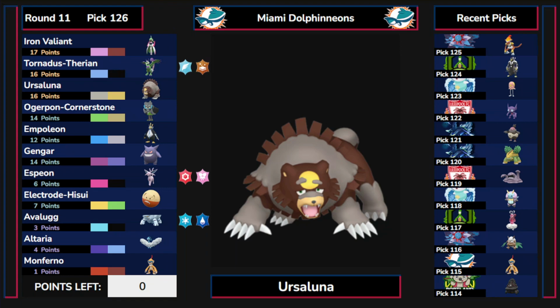And I like the bulk profile from Ursaluna here, because my team isn't the bulkiest, but Ursaluna has a lot of options like Assault Vest, Bulletproof gives it some immunities, or it can just be bulky with Leftovers. It's got really high HP and defense. It's just bulky offense that I think was really lacking on my team. Because Ogerpon isn't really bulky offense, Gengar's not bulky offense, Valiant isn't bulky offense. Ursaluna is bulky offense, and it works so well with Tornadus Therian.